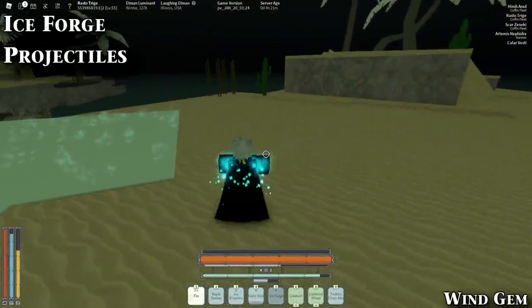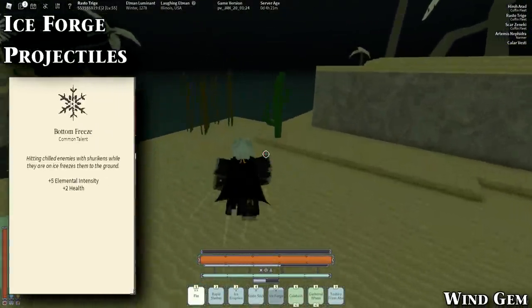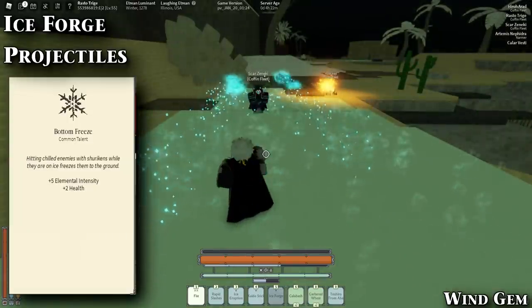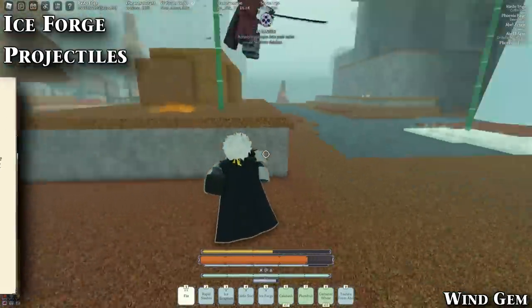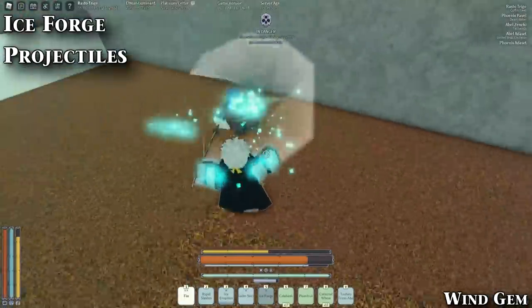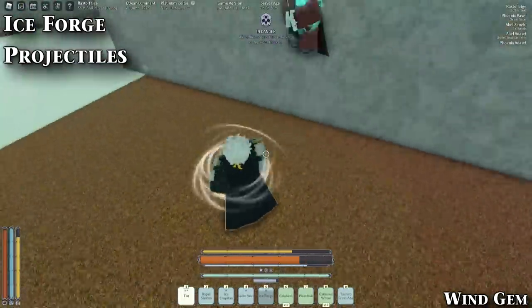Final ice move that I use is Ice Forge. It spawns down shurikens that auto-track and produce cold on the enemy. I do have some talents that complement this, like more projectiles if used on ice and freezing enemies in place if you hit them on the ice. Overall, nice move to spam sometimes and good on range. I put a Wind Gem on this because I use it in the depths to lure enemies.